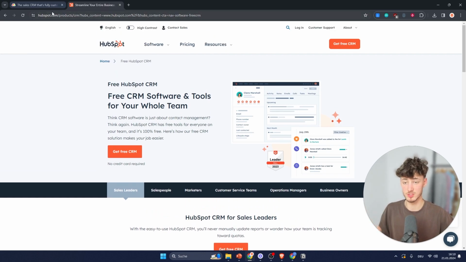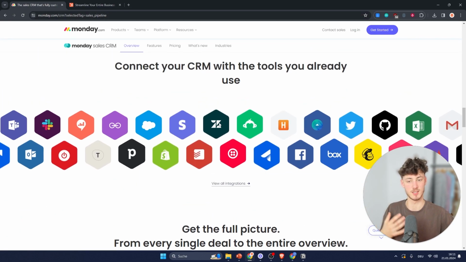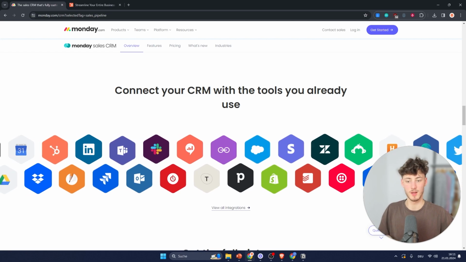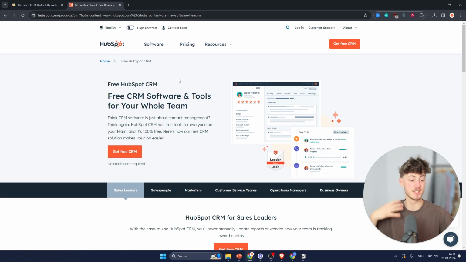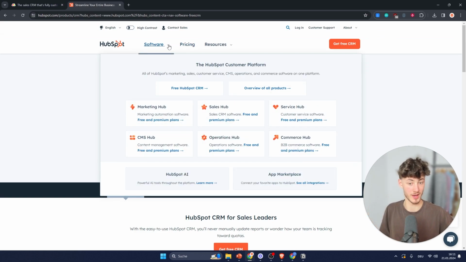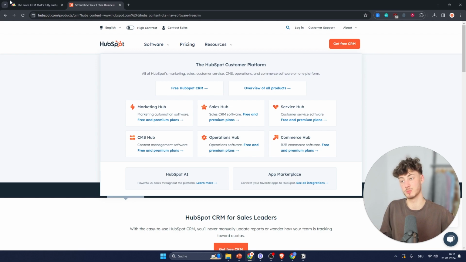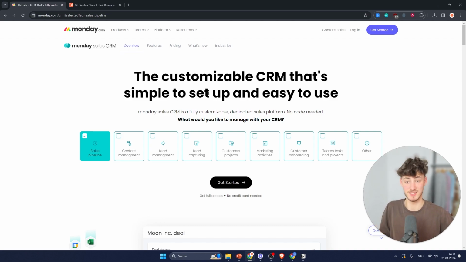Now, both of these tools do offer super good integrations. You're going to get integrations with tools like, you can see them right here, Slack, Google Teams, Jira, LinkedIn, HubSpot, and so on. So tons of integrations. Now, kind of the upside of HubSpot is that the CRM seamlessly integrates with the other features of HubSpot. So if you are already using the Marketing Hub, for example, or the Commerce Hub, or if you are planning to use them later on, then this is super powerful because you can use all of the information across all of the different services on HubSpot, whereas Monday is primarily targeted at project management and at sales CRM management.